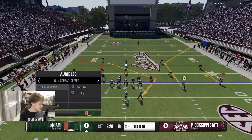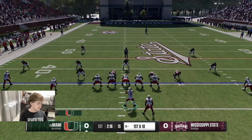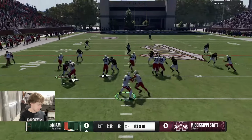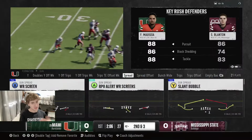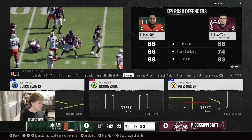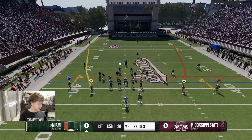Let's audible here and let's go back to a different read option. You see the audible just takes so little time. All that happens is the running back moves, maybe the receiver moves a little bit. And nice carry on the ground. Second and three. So if you are going to run the ball, it's going to be a little bit better to run out of the spread offset. Not that it's bad running it under the spread, but sometimes it can just be a little bit better under one particular formation. Here we're going to go to the slot fade.